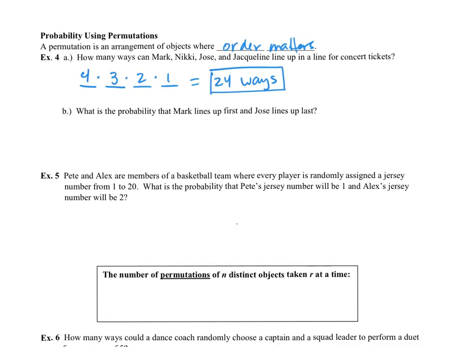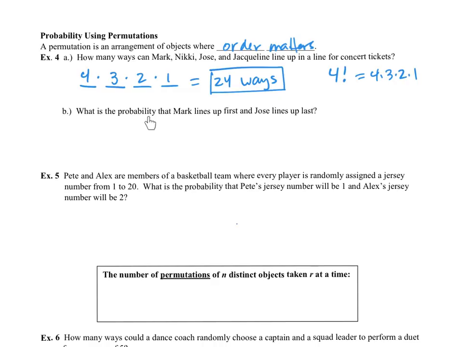Now, this is going to happen a lot where we take a number and we multiply it by every integer smaller than that number all the way down to 1. There's a symbol for that, and it's an exclamation point. It looks like this. 4! It's not like you're emphasizing 4, that's just what this means. It's called 4 factorial, and it means 4 times 3 times 2 times 1. So I just wanted you to see this symbol because we're going to be using it a lot today.